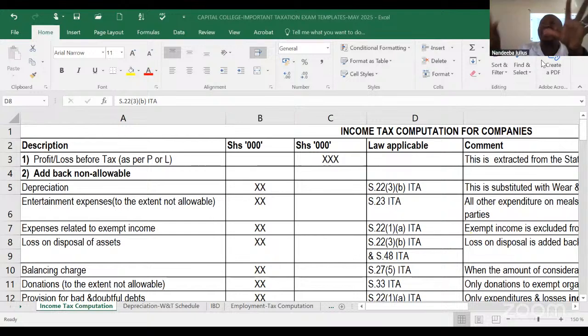I'm just still giving you a few highlights. In farming again, there's what we call horticulture plant. There's what we call horticulture plant and greenhouse. I am very sure in your practice you have seen these things. So horticulture plant and greenhouse don't go to the wear and tear schedule, but they are given a capital allowance of 20% on the costs.